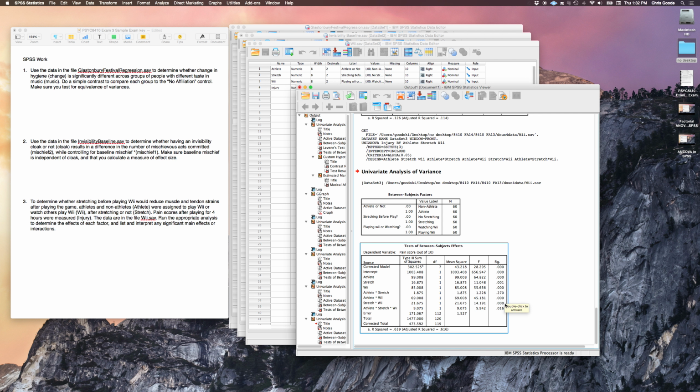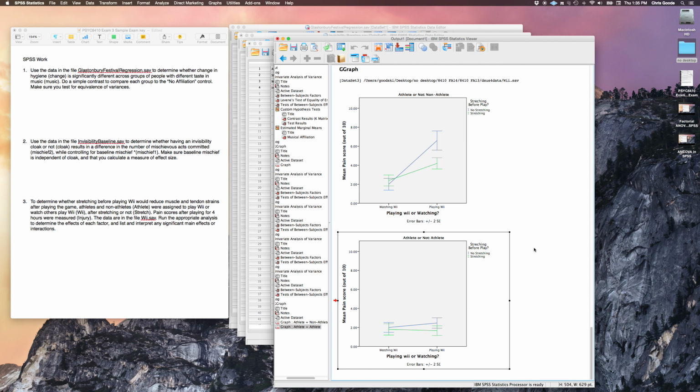If you're not playing Wii, if you're just watching it, then I hope that you're not reporting much pain. Folks who are playing Wii, if you're a non-athlete, you're going to report more pain generally, but stretching reduces that pain, and it looks to be significant just judging by the error bars. We'd have to check the marginal means just to be sure.